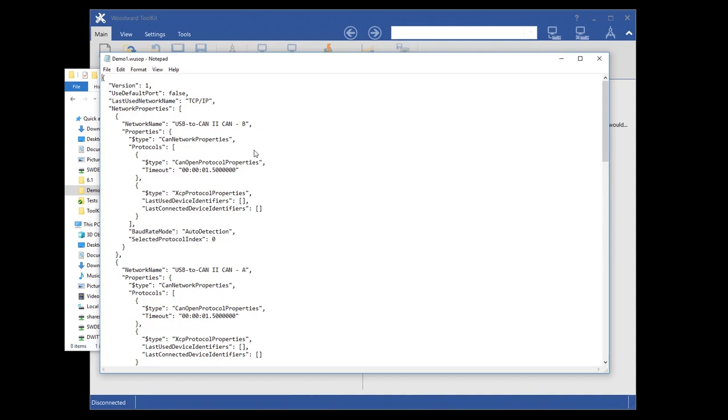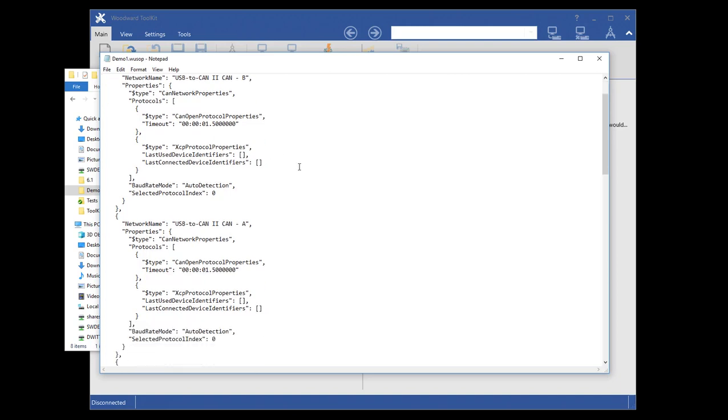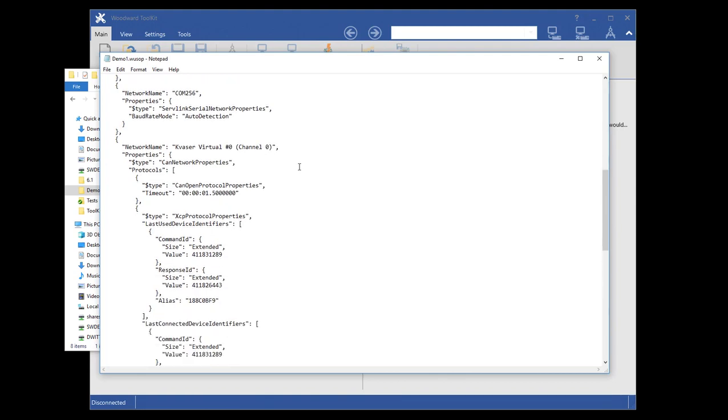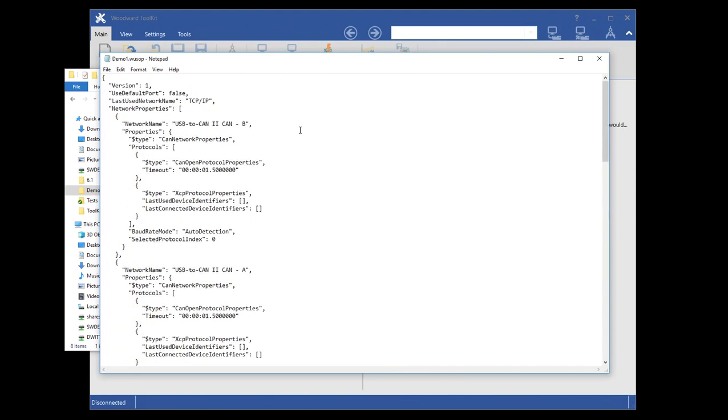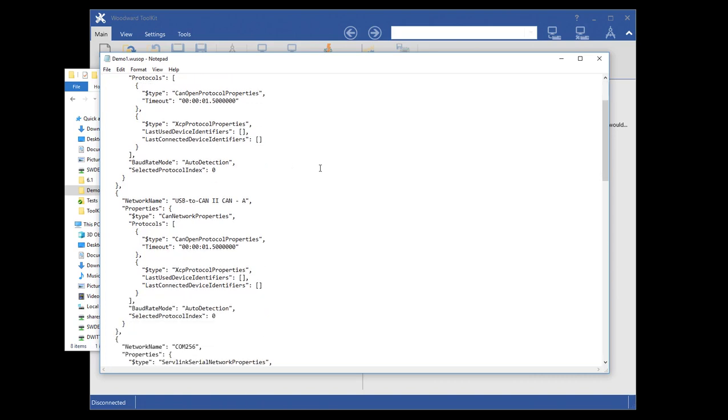Inside the Toolkit help, there's a help topic called Tool Options. And if you read that, you will get more information on this. I'll just quickly show you that. Say if you wanted to set some settings in here, the first thing you could see is what the last used network was. In this file, it was TCP/IP, and so you could modify this to be the network that you want to be the default when they open their tool.